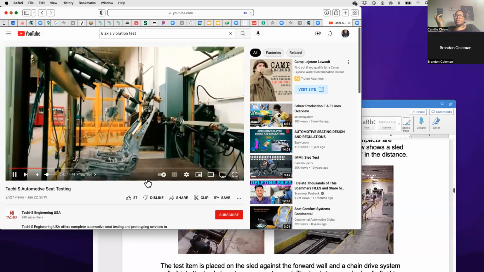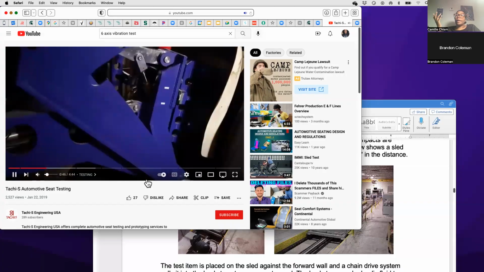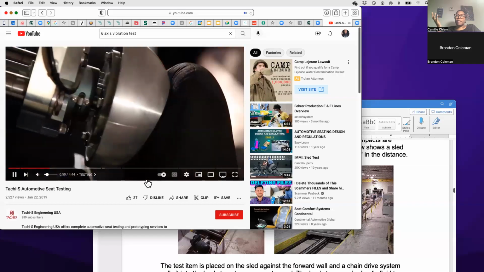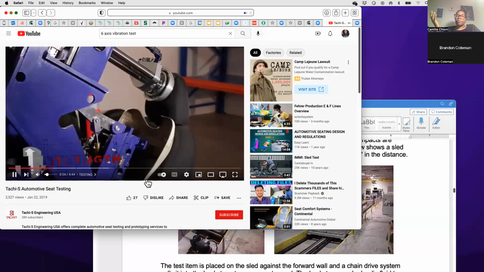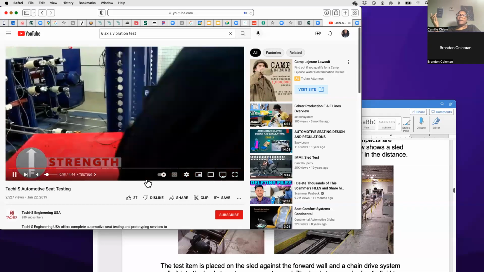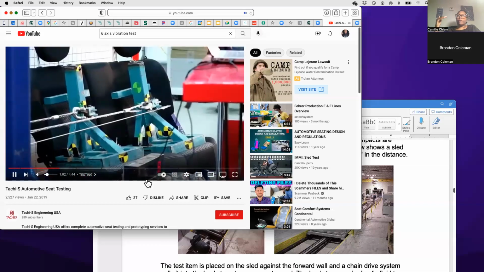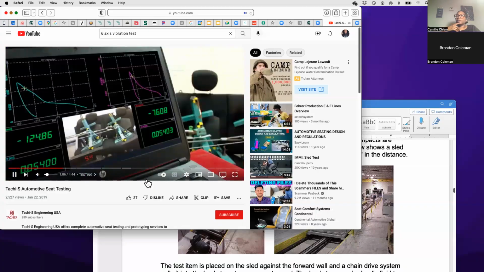So this is a seat. These are some of the tests that are done in seating, but they're imitating movement in a vehicle, wear and tear, which we're not really interested in, wear and tear of the parts. But when they start doing the testing for the vehicle moving, that's really simulating the transportation testing.